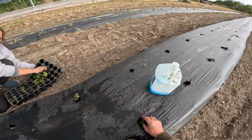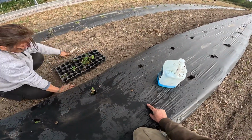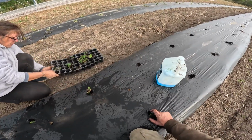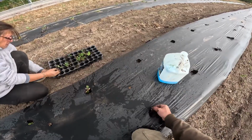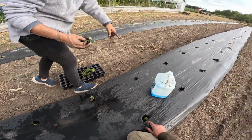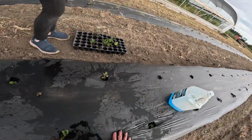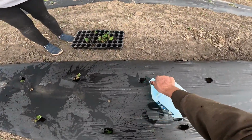Yep, they don't have a lot of root on these, but we'll see what happens. That's kind of why we're putting that dark fertilizer with it, just the starter, because we think it really helps. Yeah, I need to get going here. Let me go ahead and get two of them, and I'll water them for you.